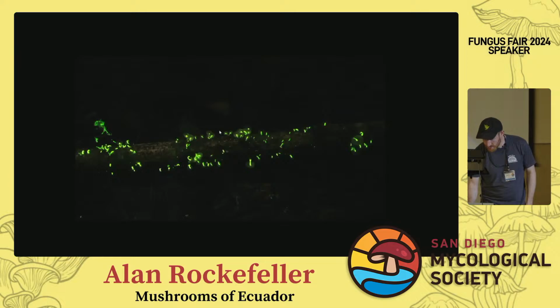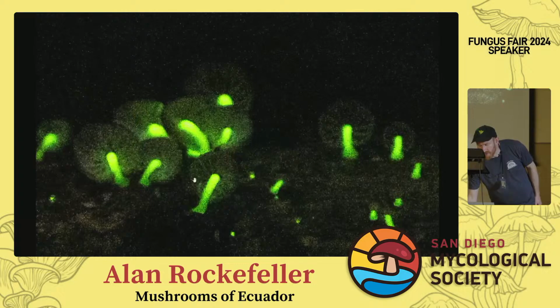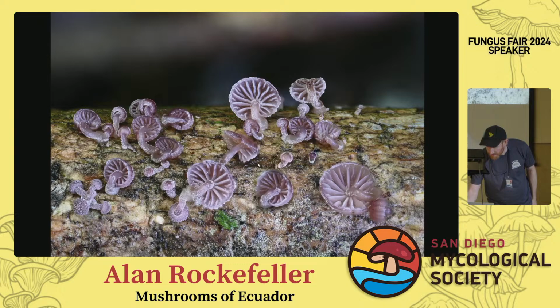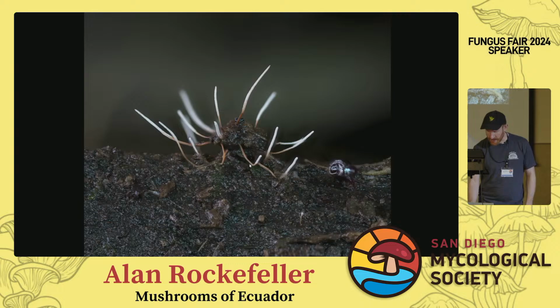So this one, I picked up the stick and I started carrying it, and I carried it for like 10 minutes until I sat down to set up my camera again. And when I did, I noticed that it was glowing in the dark. And so this one had stems that were glowing really bright, but the caps and mycelium were not glowing at all. But probably a new species of mycena. And here's a slime mold, some kind of Physarum. And another cordyceps.